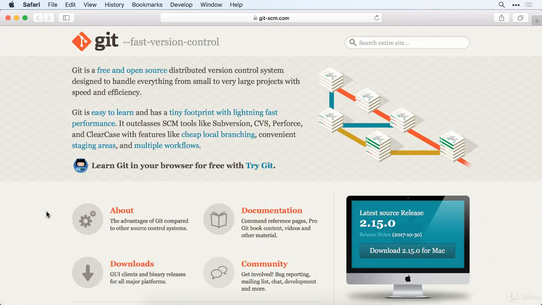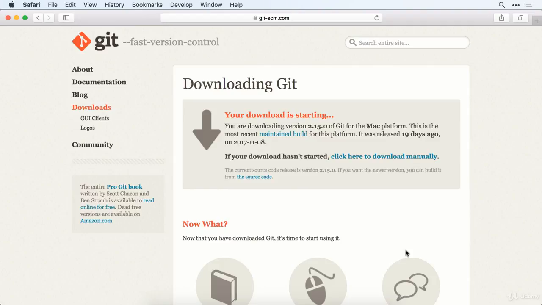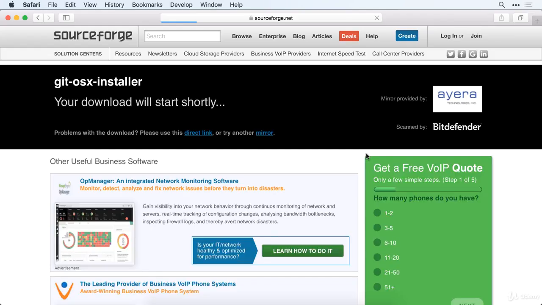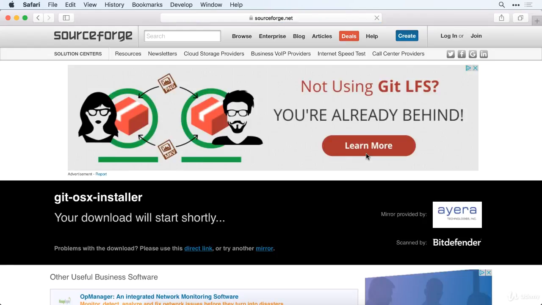If you're working with teams, Git is an awesome resource. So if you want to know more about Git, go to git-scm.com and you can learn a ton of stuff there. And I recommend, regardless of what operating system you're on, make sure you have Git installed on your computer. As you can see from the home screen here, you can download it for Mac, which is what I'm on. But again, that will get you to the right download for whatever operating system you have. And although it said it was going to download, looks like I'm going to have to click this to get it to install automatically.